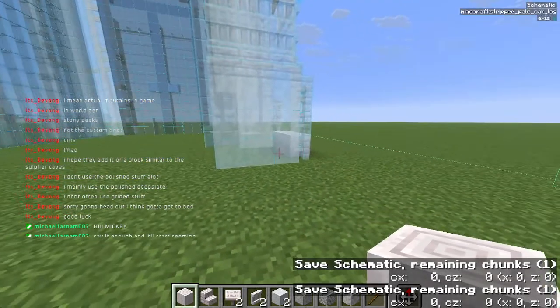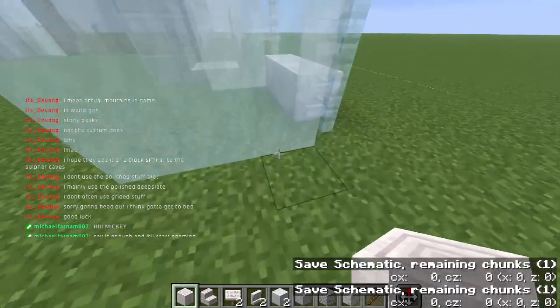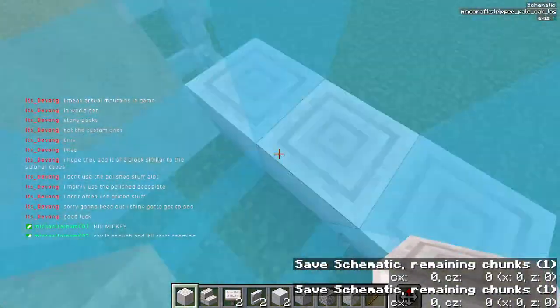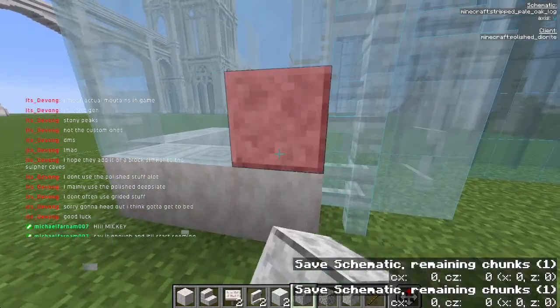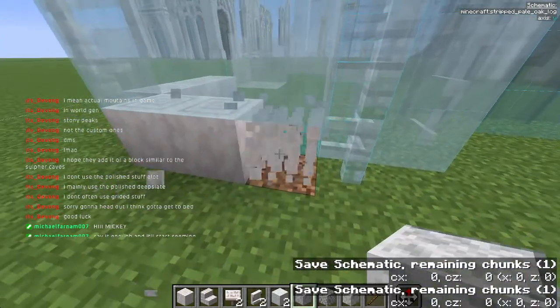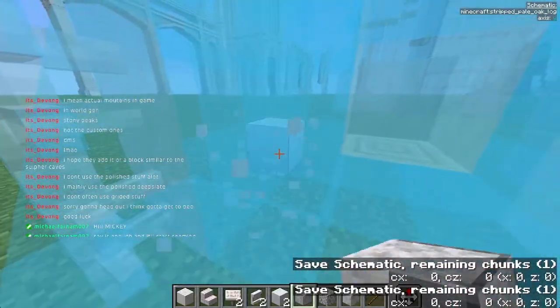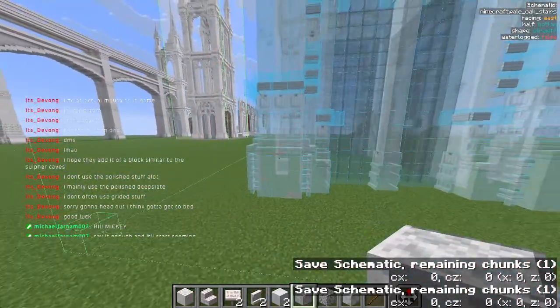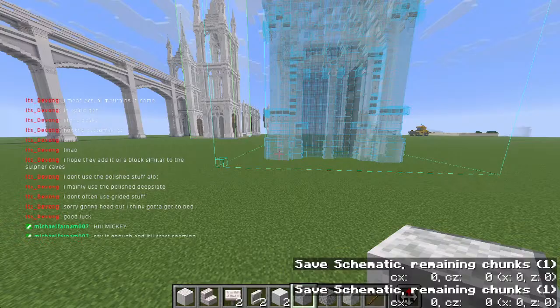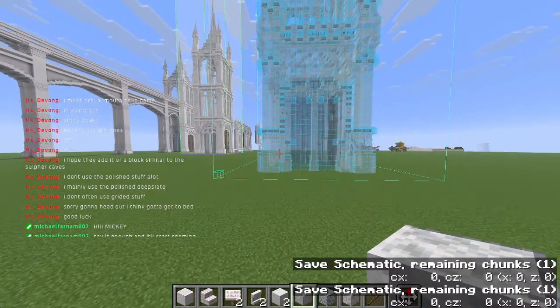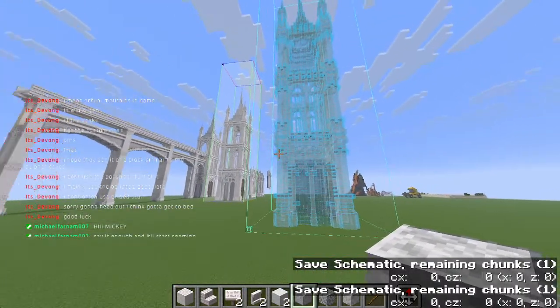But the thing I don't know, and I'm going to have to do a lot of research on, is this world that I'm building on currently is... I'm going to try something. What happens if I do this? And now it yells at me. This world that I am building on is 26.1, but Biome Bound is 1.21.11. So I don't know if you can downgrade schematics or if I have to make a backup of this world, open it in an older version and then create the schematic there. Which will be definitely an interesting experiment, but this is basically all I need to know from Litematica.